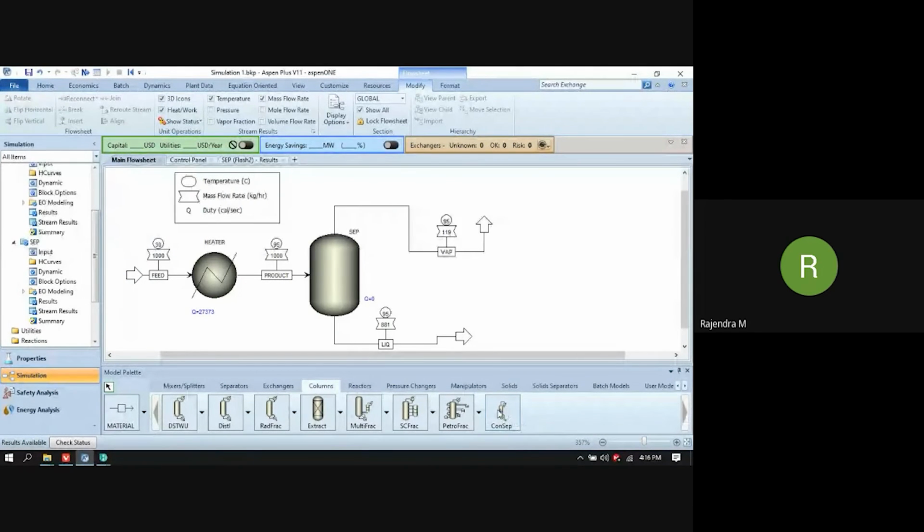So for the distillation column, have you heard about the triangular diagrams? Not for the liquid extraction. When you are having an azeotrope, how are you going to look at whether it is forming an azeotrope or not? This column will give you the details of whether the components will form an azeotrope or not. It will produce the triangular diagram, and based on this triangular diagram you can analyze in which region you would like to operate the column in order to avoid the azeotrope.